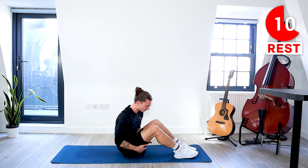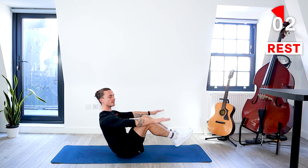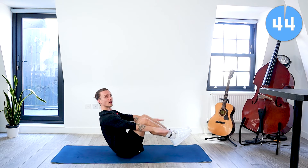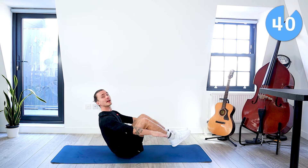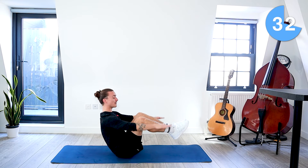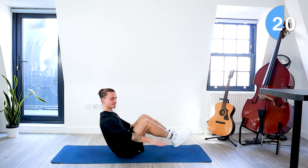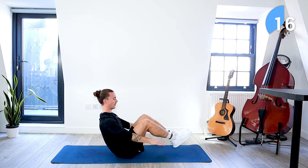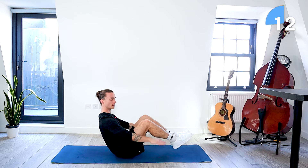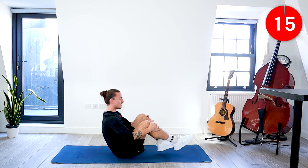Come up now to a seated position. Bring your legs up off the ground, keep your back straight. Arms out straight in front of you and pulse your arms up and down. If keeping your legs up is a bit challenging, just plant your feet down and pulse those arms. If you can, keep your feet off the ground — make sure your back is straight, your chest is proud, and just pulse those arms. A few more seconds. Good work.